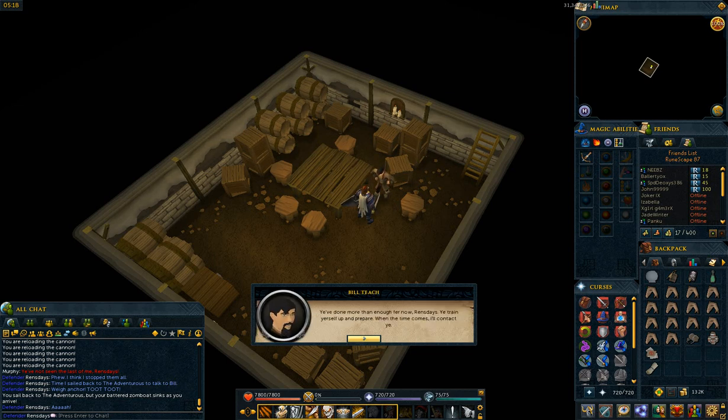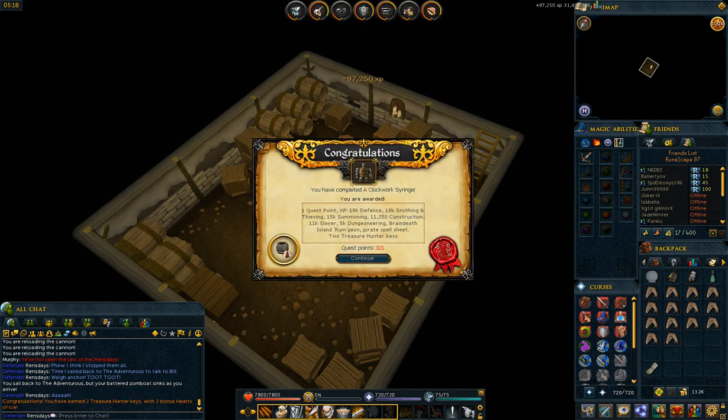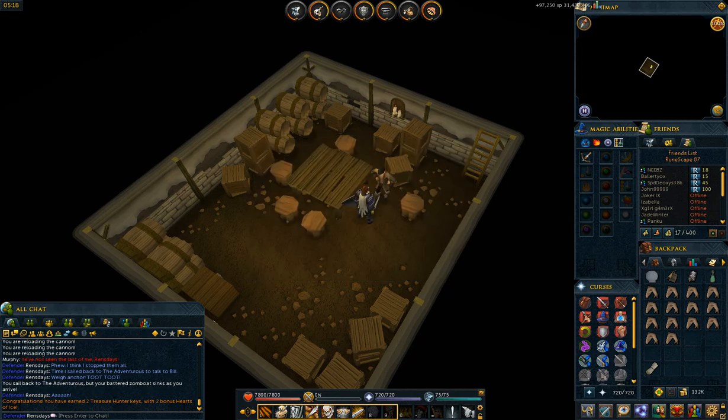You train yourself up and prepare. When the time comes, I'll contact you. For now, you just enjoy your victory. That's a lot of stats.